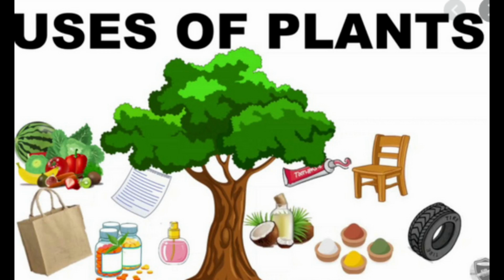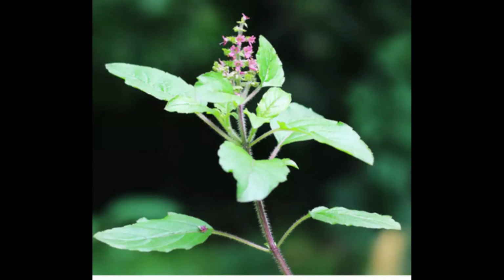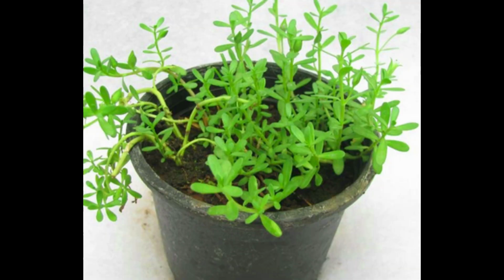Then the next point is that these plants are only used as food. Only as food? No. What are the other uses? Let's check it out. Isn't it? Okay. Have you heard about tulasi? Is it used as a food? Is it a food item? No. Yeah, you said it. It is used as a medicine.